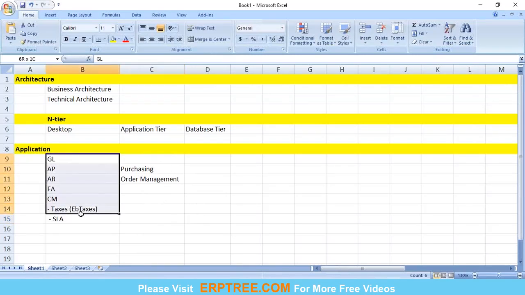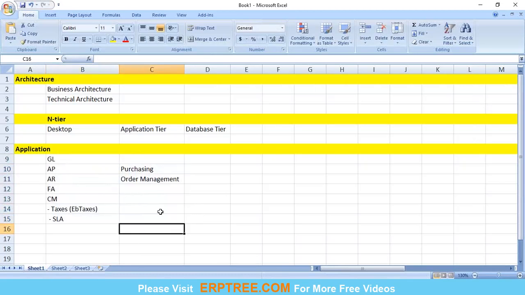So these are the concepts or the applications that we are going to cover. And when we set up the subledger accounting, in GL, there are other concepts that come into the picture. So we also cover that.